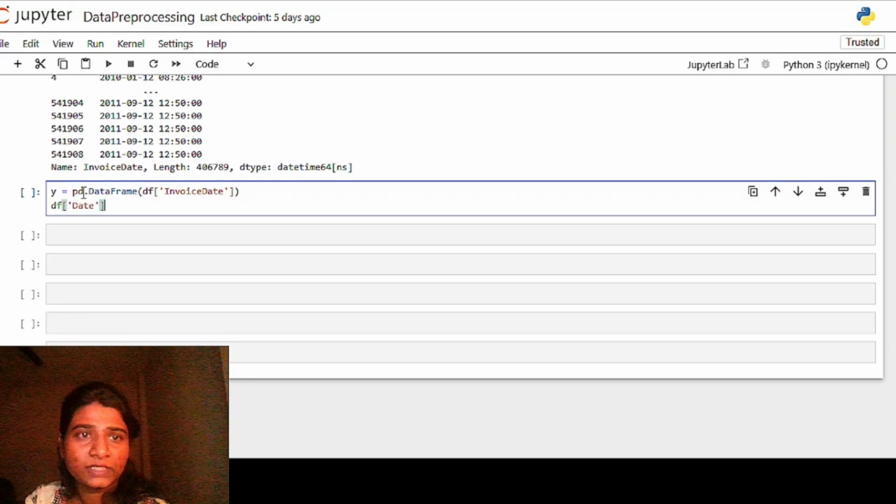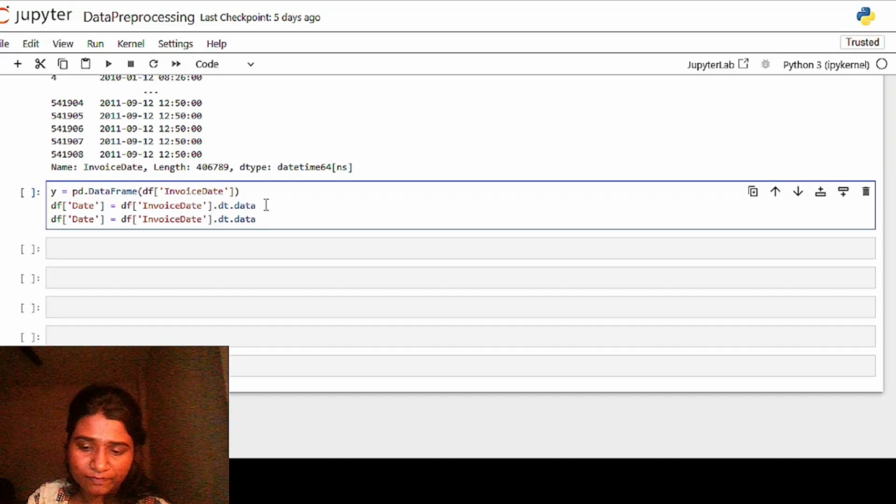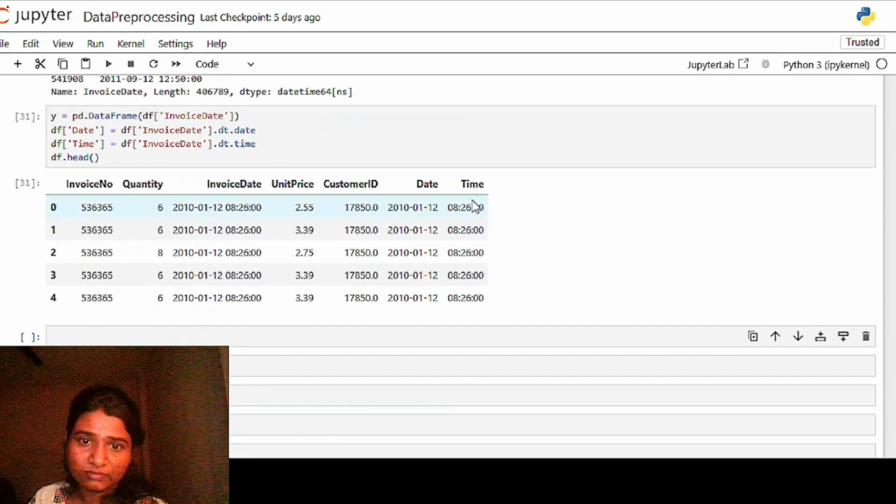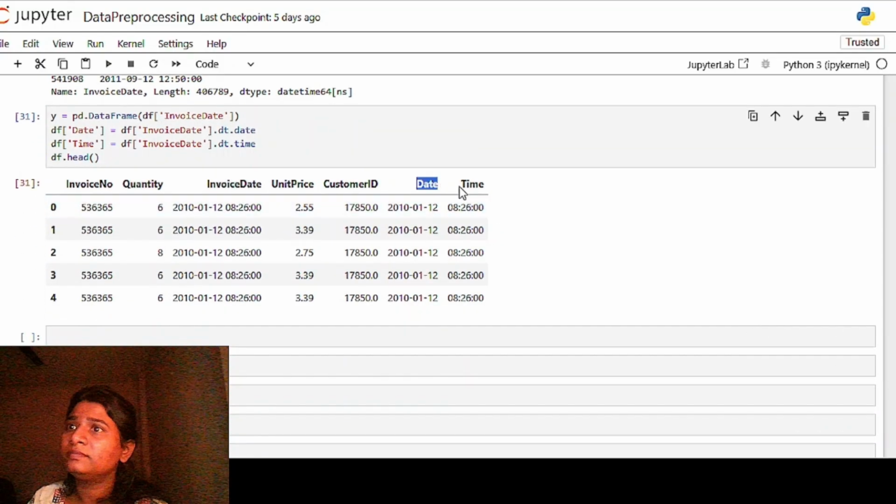Date for invoice: df['invoice date'].dt.date, and time: df['invoice date'].dt.time. Perfect. Now we have separated this date column and time column from the original invoice date column.